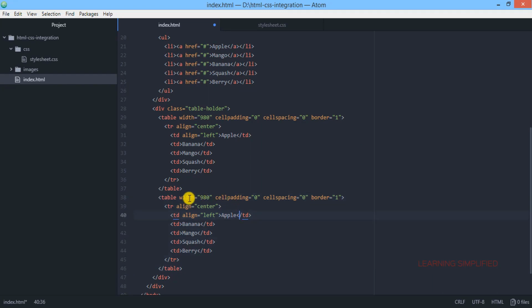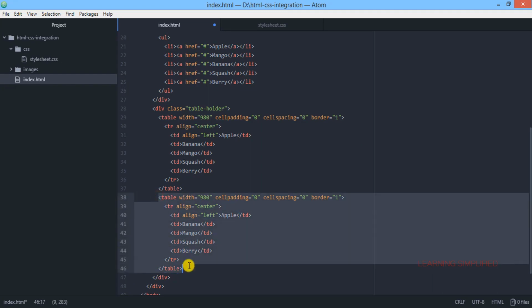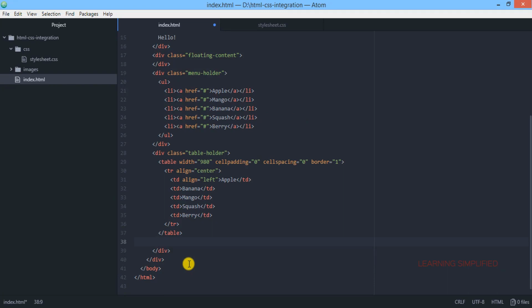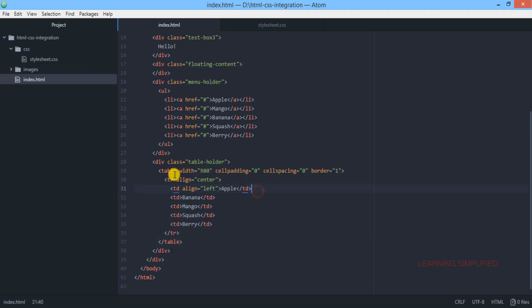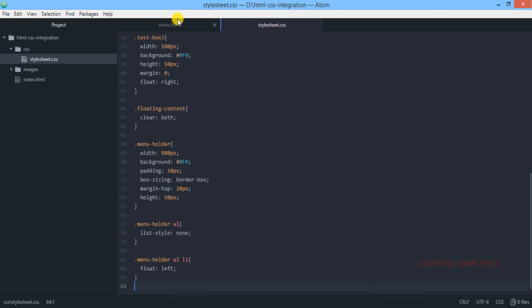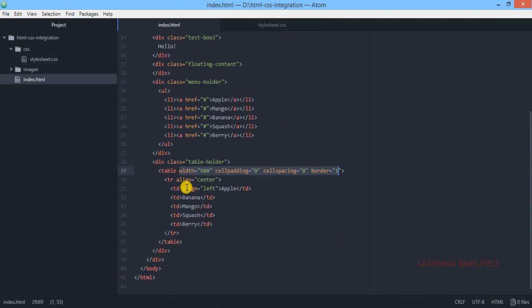So that is why we won't be going for that. The safest way here will be to create all those properties inside our stylesheet.css and apply them to a particular table, and that will be the exact method of working with HTML and CSS together.